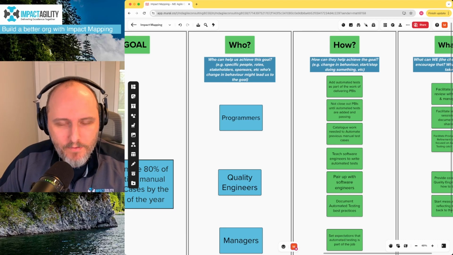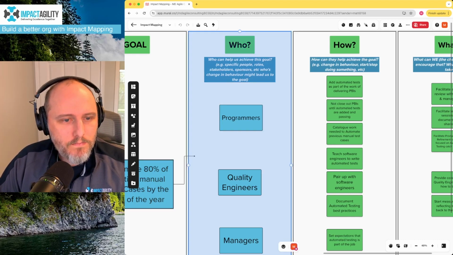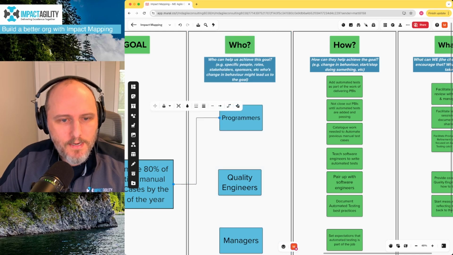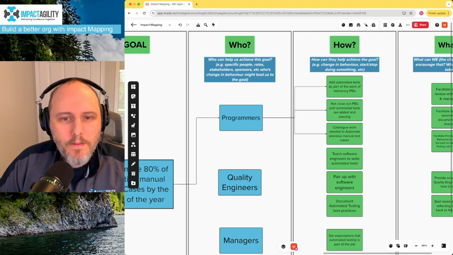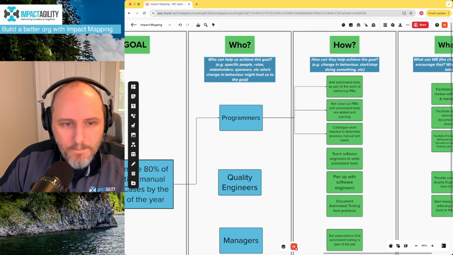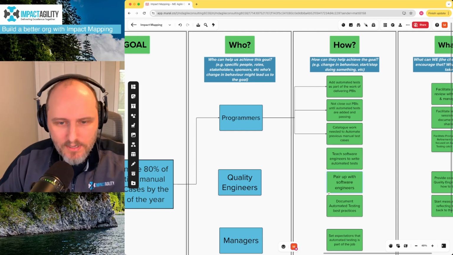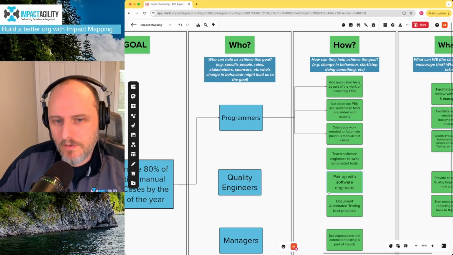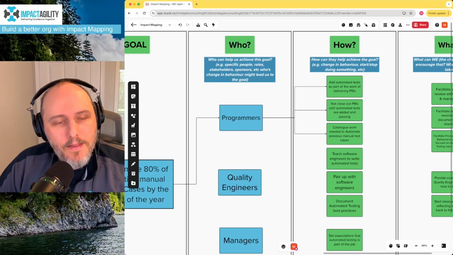Okay, so a few different behaviors here, and let's start linking these up together. So we have our goal, we have some programmers that can help with that goal, and we have some changes in behavior that we think might actually lead to that goal. All right, so let's visualize this and kind of link everything up in a way that makes sense visually. Okay, so let's keep playing this out. We could do the same exercise for all the different personas that we're going to cover here, but let's just kind of take this to conclusion with the programmers, right?